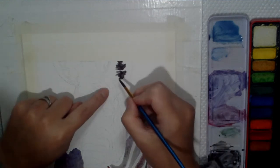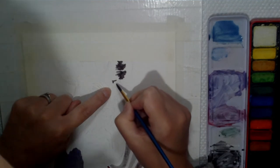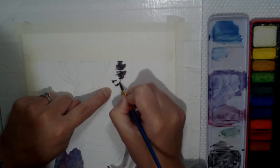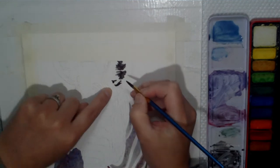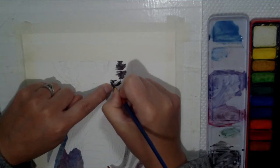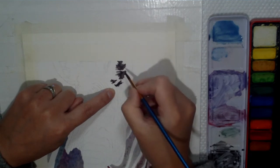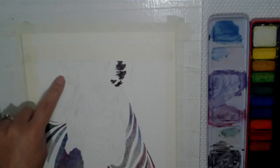There are also a couple of little areas underneath, so I'll carry on with the same technique. First fill in the shape I've drawn, making sure I've got plenty of paint on my brush — enough to create a little puddle so I can pull that paint out to create the little hairs. I'll click out a few little bits at the edges, then do the same for the left ear as well.